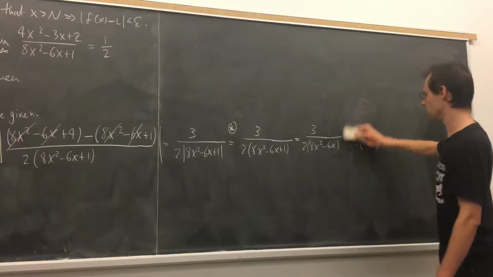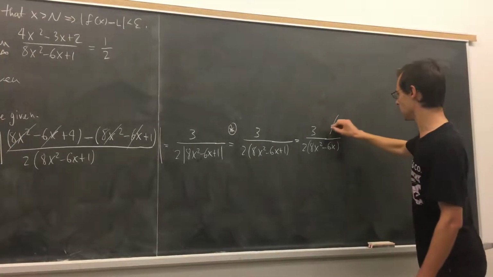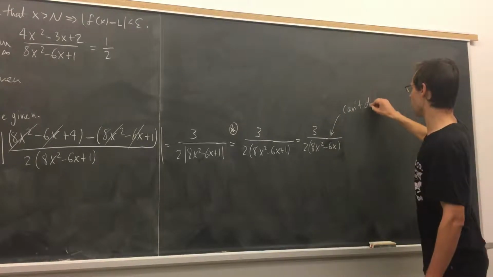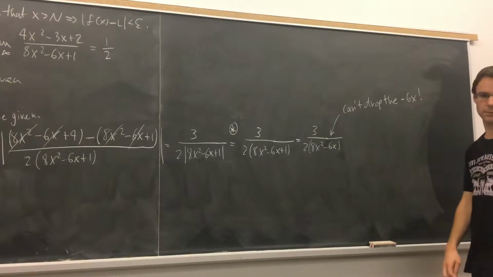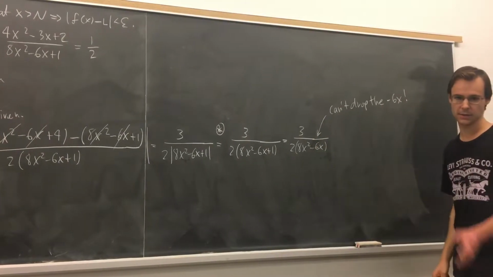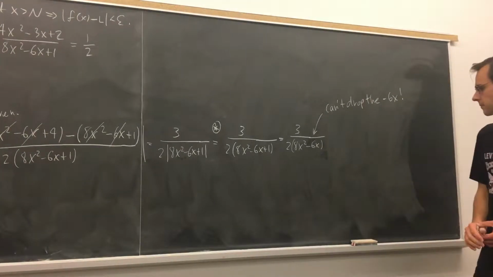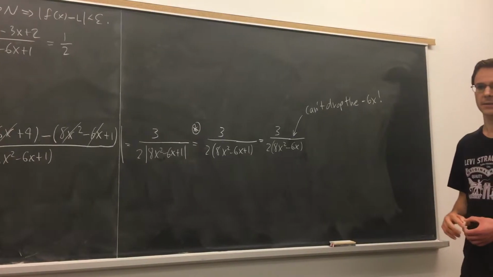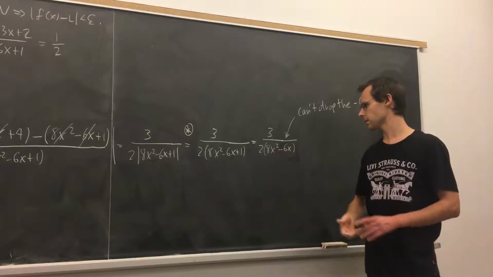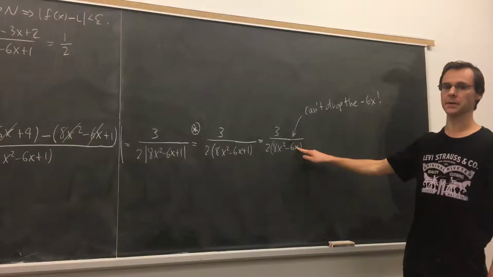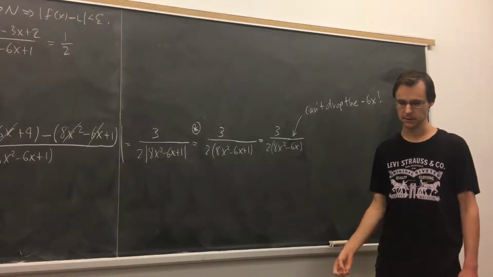So how do we deal with that sum of two things in the denominator? Okay? Here, can't drop the negative 6x, okay? So beware. If you had a positive 6x here, we could drop that. But the negative, nope, we can't. So here's one technique of dealing with the negative 6x. We would like it to combine with the 8x squared, right? If that x was an x squared, this wouldn't be so bad, because we could combine these two together and then get a 2x squared in the denominator.